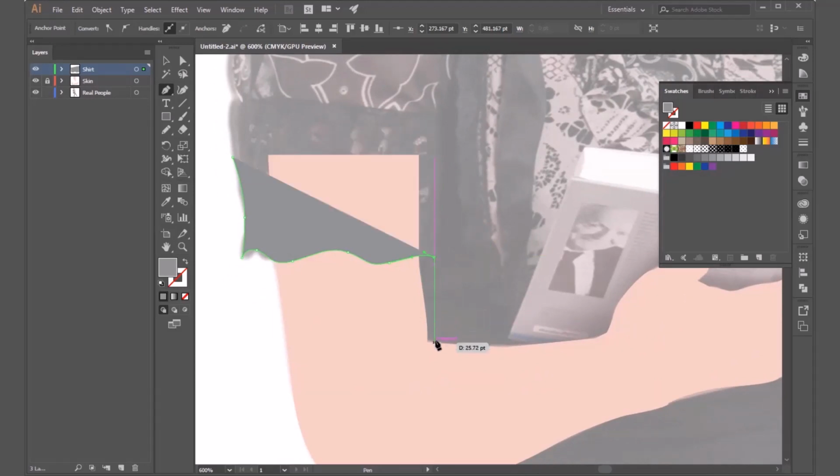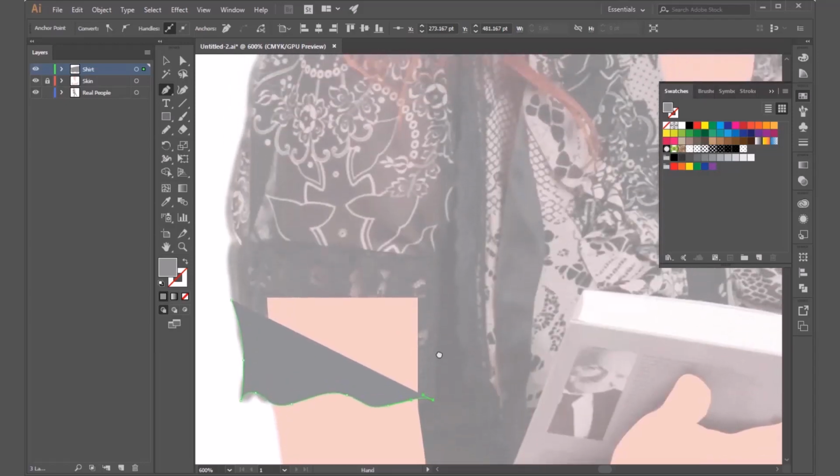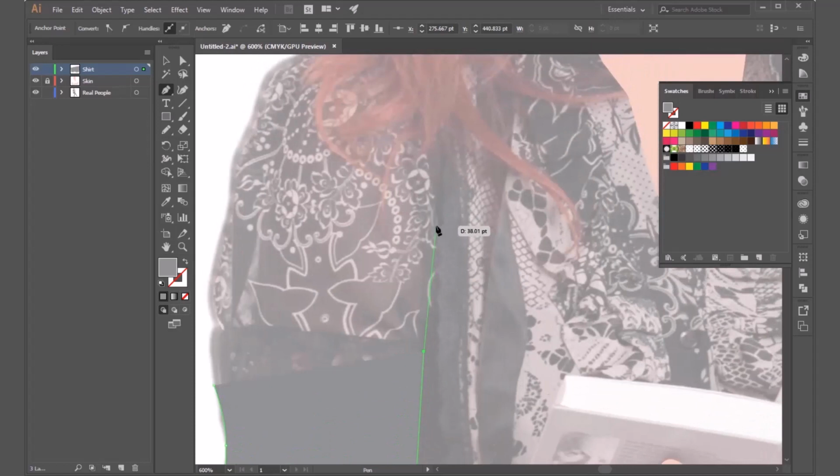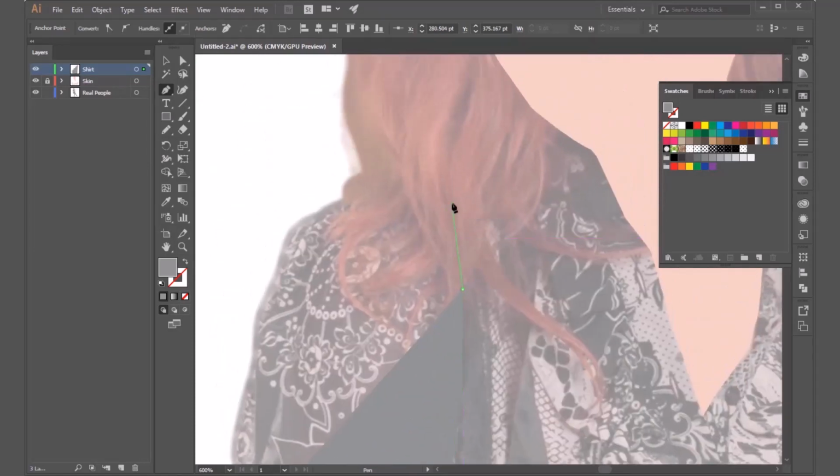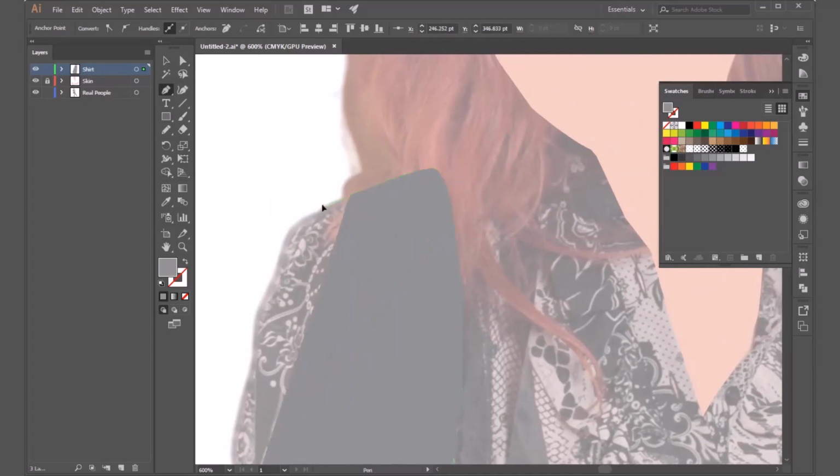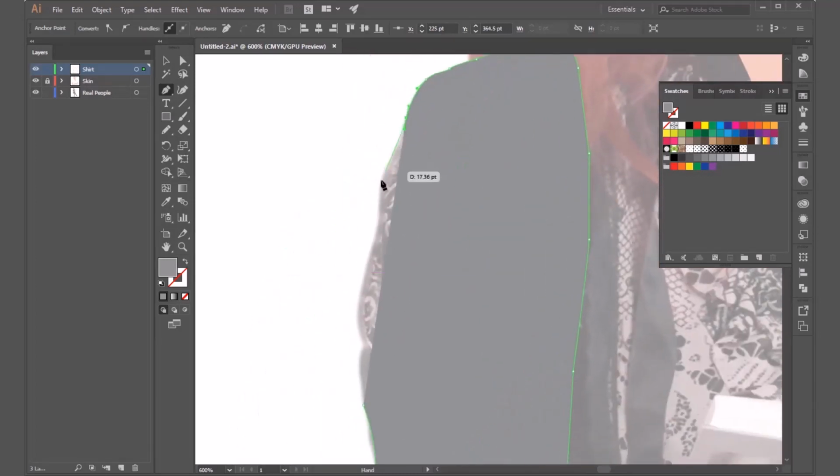And here. And first, the part that is on the hand. Here, like this.